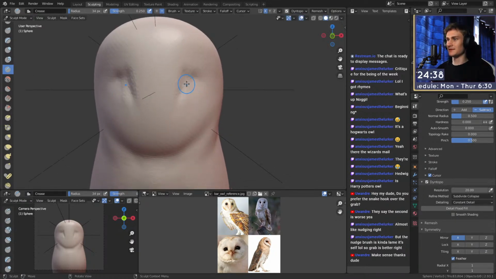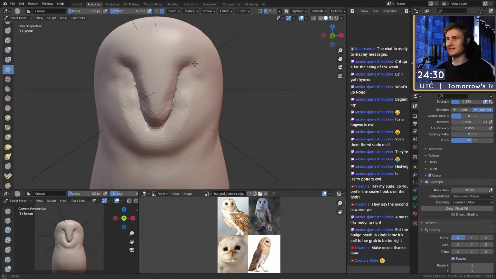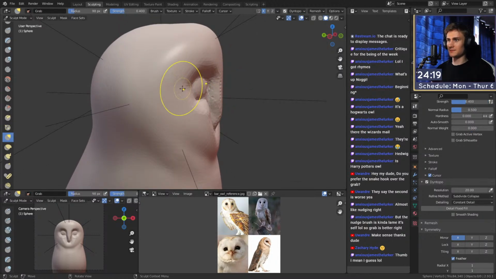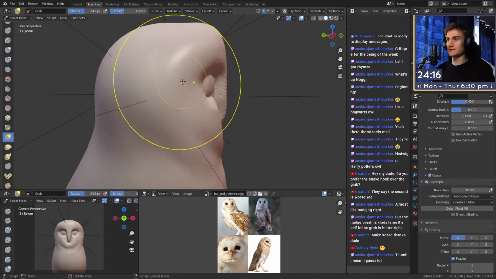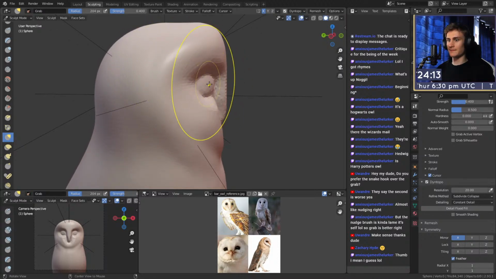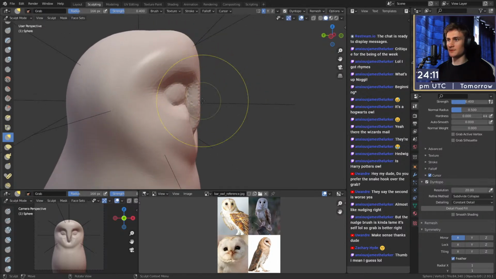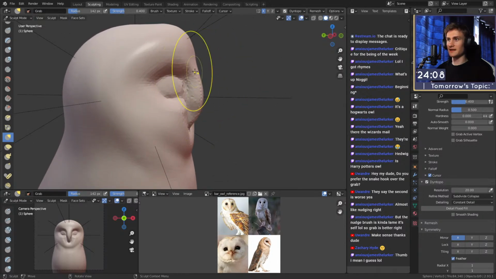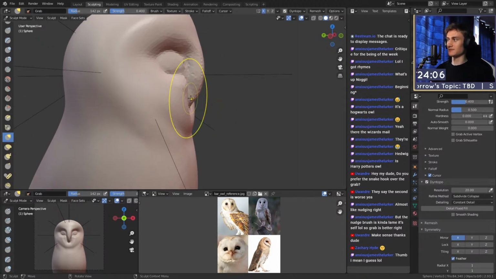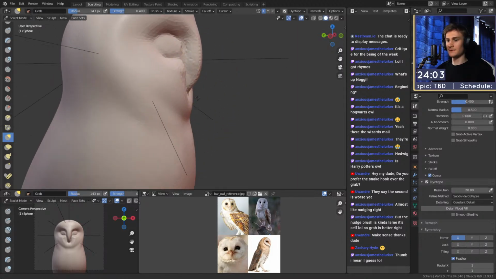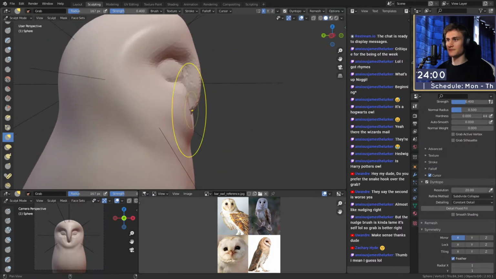Yeah, my pleasure. Okay, so we're going to use the crease brush again to create the basic detail here. There you go. Look at it. It looks immediately like an owl. Nice small eyes right there. I think we need to also go deeper, so we're going to pull this further back. See, now I use the grab brush. Perfect. We can probably also pull this forward a little bit. It's not perfectly flat in the front. There you go. We can probably also pull this slightly forward.